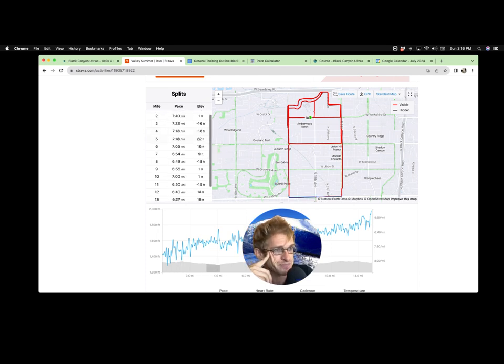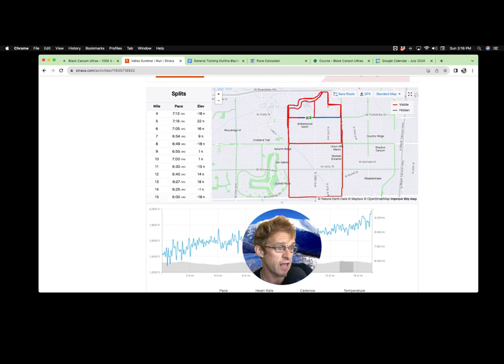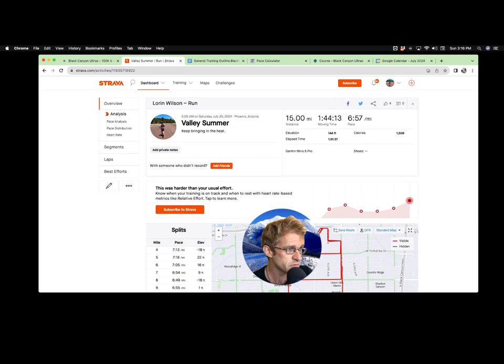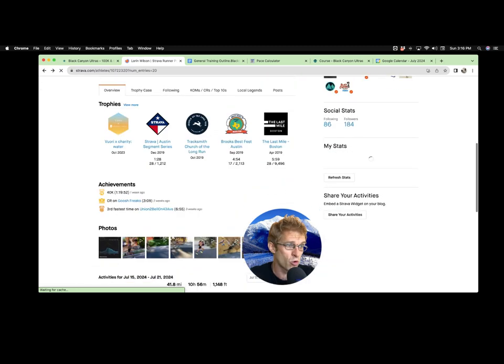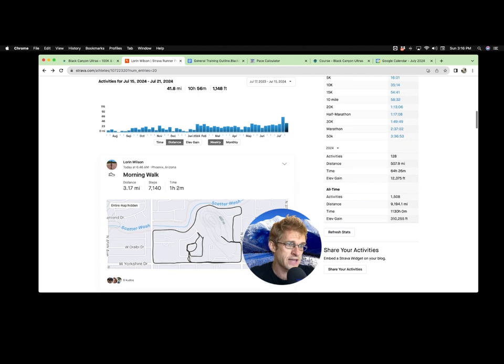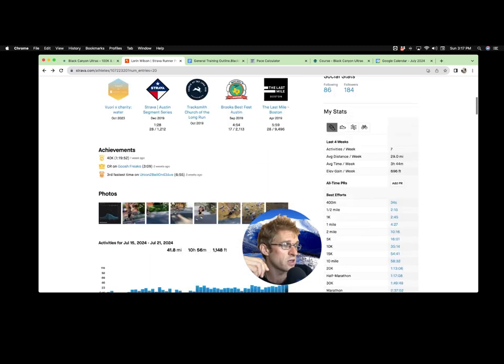But you can see, I started off easy, and then had really good energy at the end, and was able to close a sub-6 minute mile, even at the end of 15 miles in 90 degree heat. So I'm in a really great spot, an hour, 44 minutes. I'm in a really great spot aerobically. Today I feel good, no lingering soreness, not limping or anything like that. And then Saturday night, I did more foam rolling and everything. And then this morning I did another walk, and then tonight I will do some stretching for my hip flexors, my adductors, and my glute med, glute max. So yeah, that's the plan.